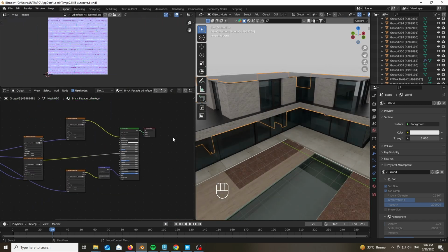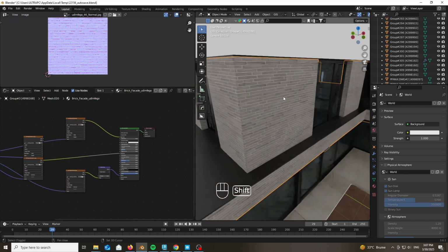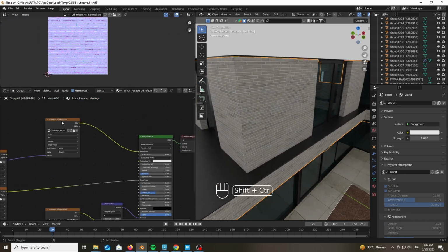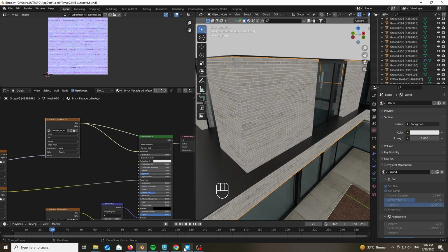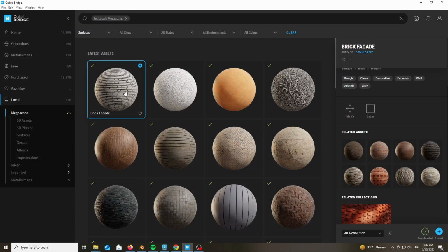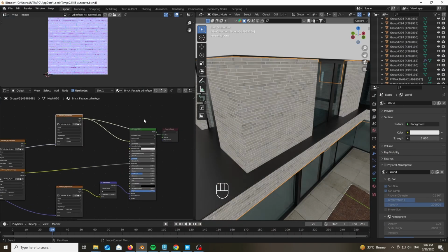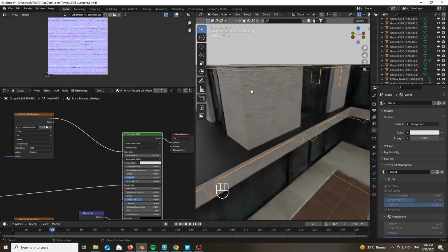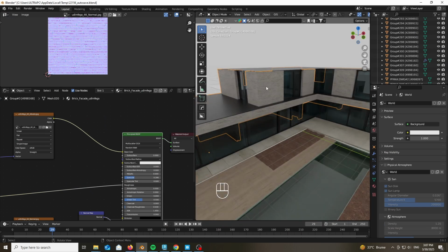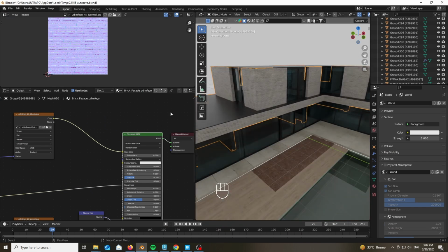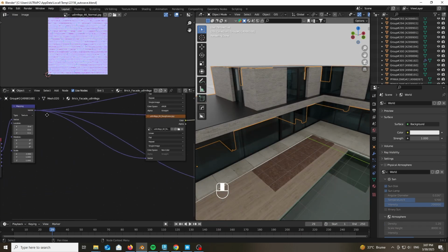As you could see, we are using an extremely simple PBR workflow by using an albedo map, color map, a roughness map, as well as a normal or bump map. This is downloaded off of Quixel Bridge called Brick Facade. Go ahead and download it as a 4K image and import it into Blender. Make sure to fix the shading as well.